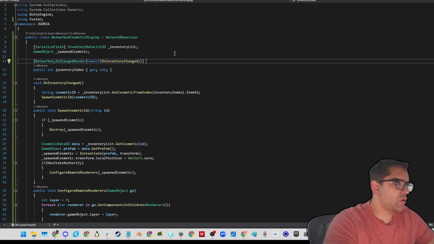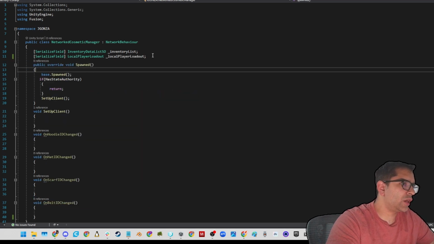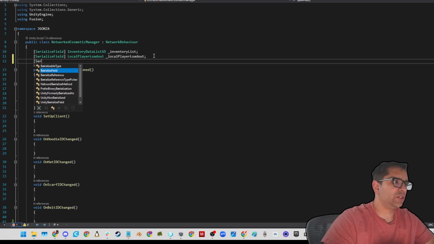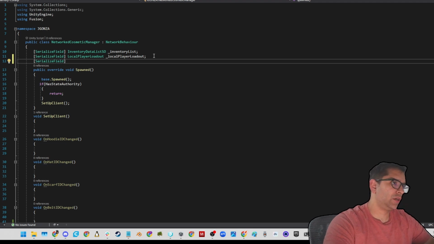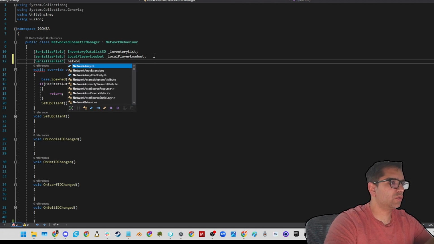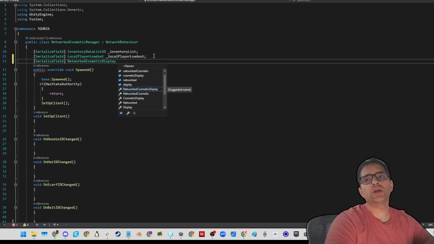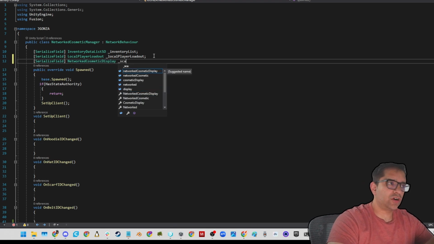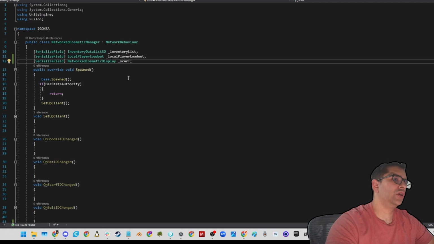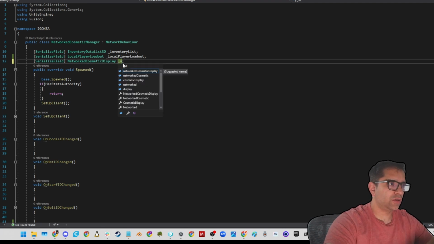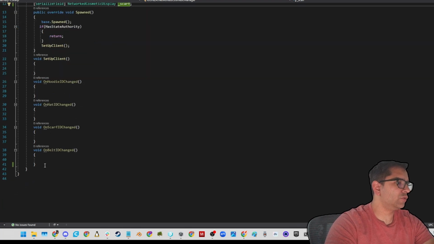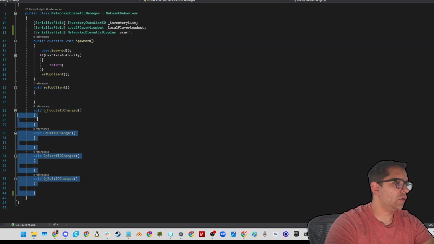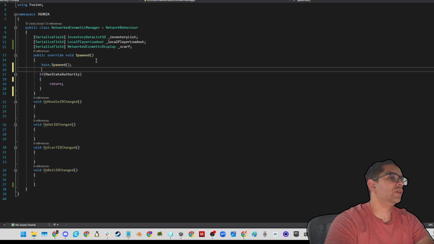Okay, so in here we'll have cosmetics, and we can change this. I'll figure it out as we go. But let's say we have cosmetic display. So this one, say it's a scarf, or we can have a type too. Let's try it. Okay, so let's say we have the scarf, and so when we spawn, what we're going to do is instead of doing all these, or oh no, we can keep these. Set up client. This is going to be for everybody.